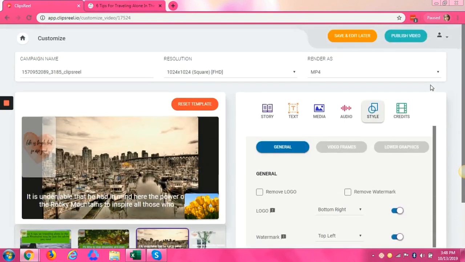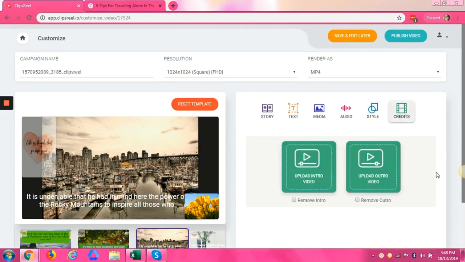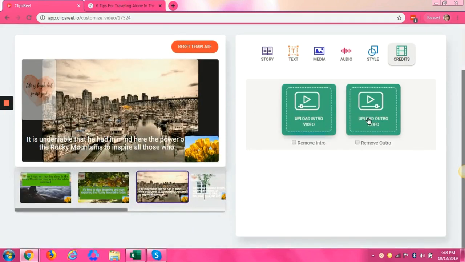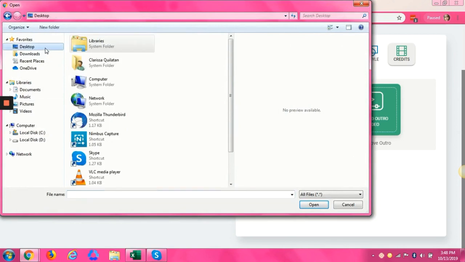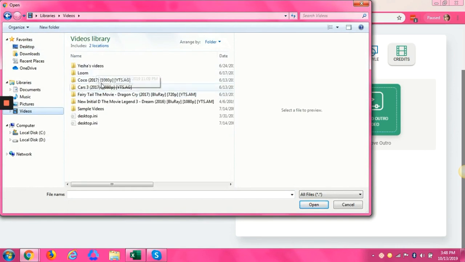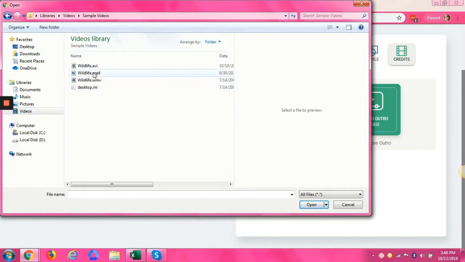And now let's move over to the last part of the customization, which is the credits. So in here, we have two different options: whether to upload an intro video, whether to upload an outro video, or both. So let's say I'm gonna upload an intro video, so it will route you again to your local storage computer. So I'm gonna have some sample video here.